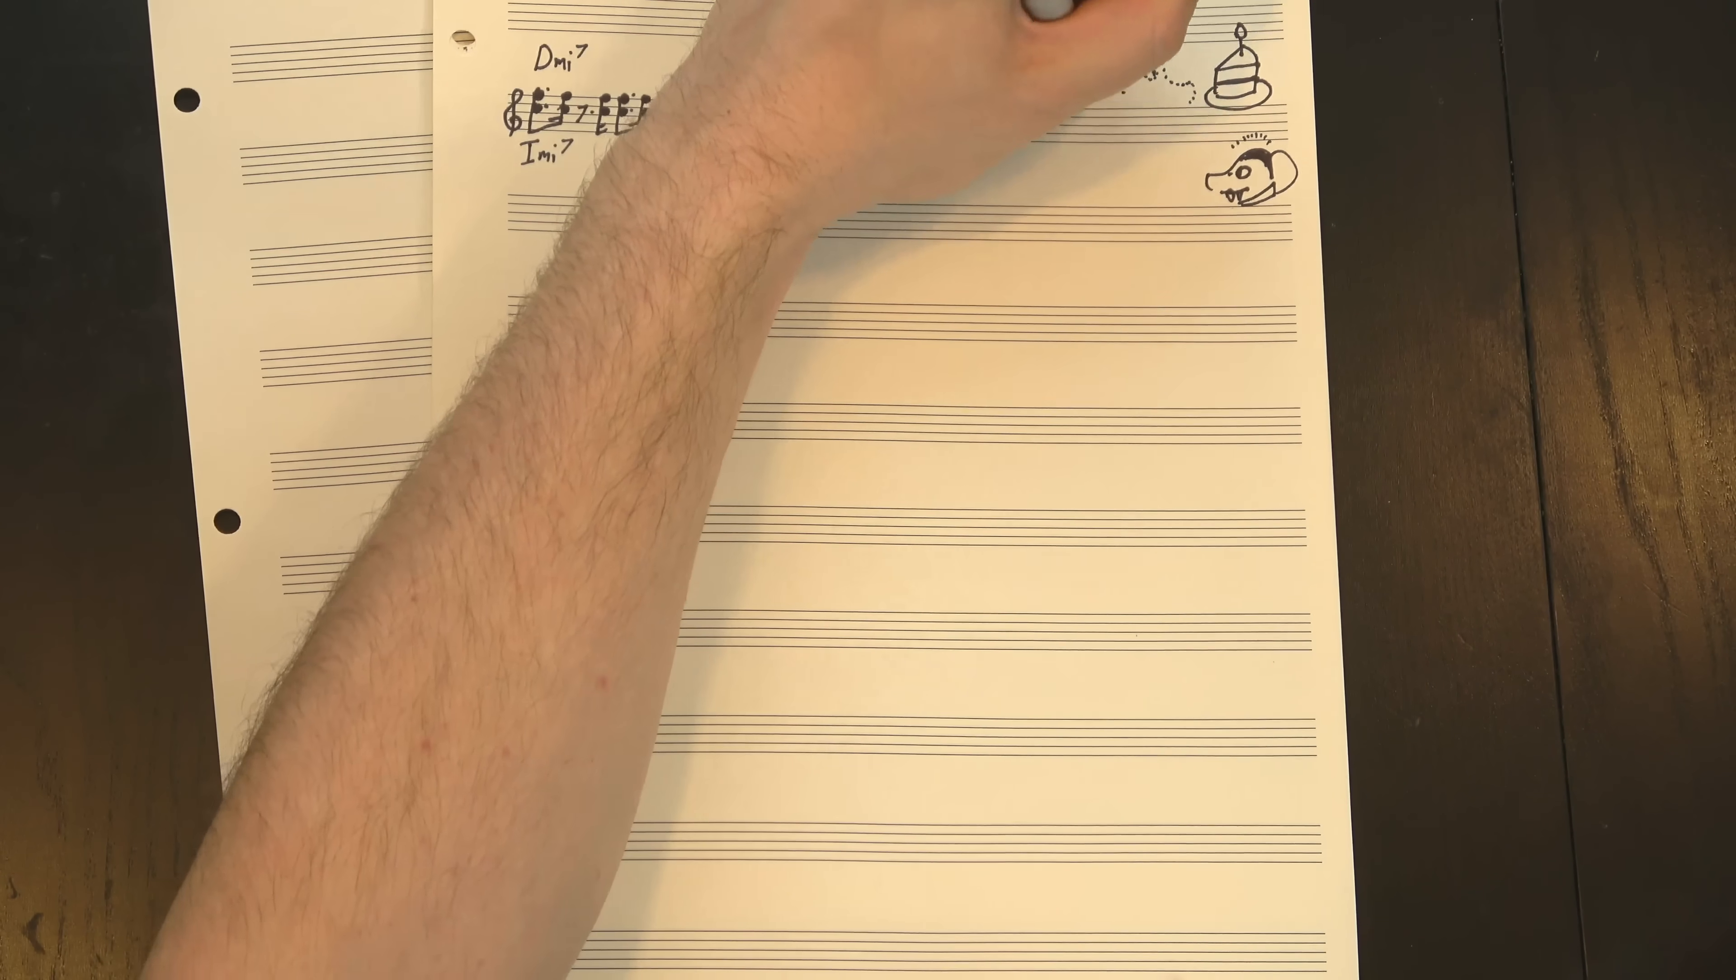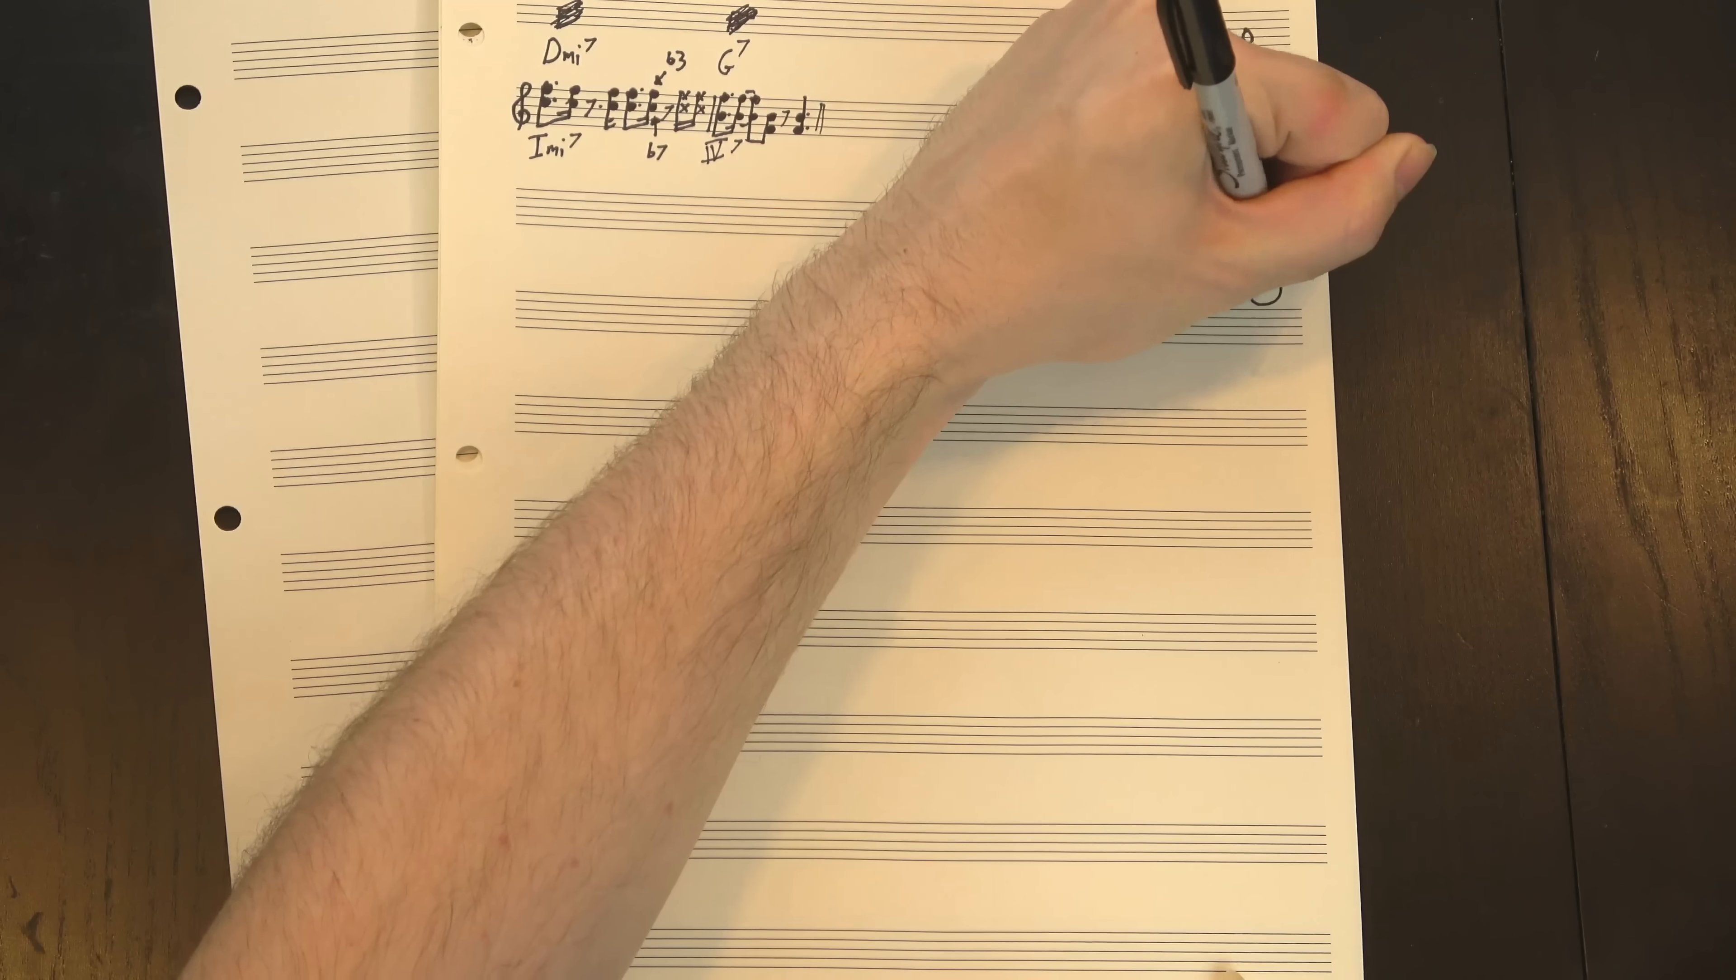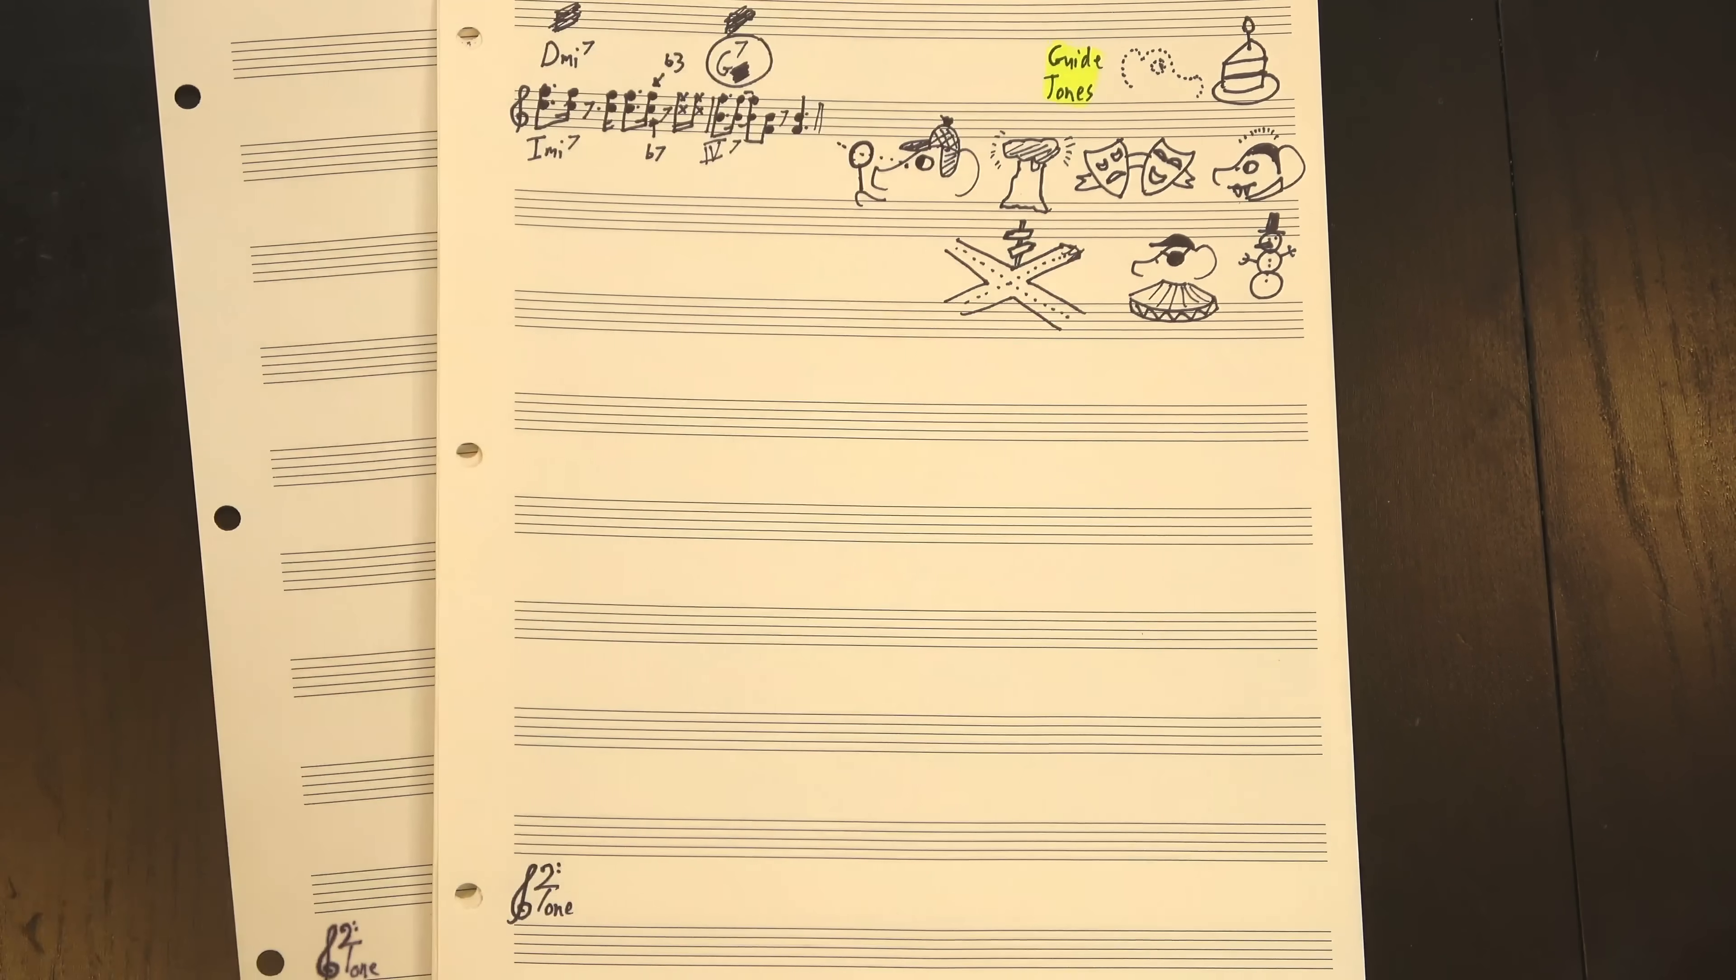I think he's just playing what are called guide tones, which are the 3rd and 7th of the chords, the two notes that most strongly define that chord's quality. There's no roots, so on its own you could read these as an F power chord and then B diminished, but since the vocals fill in the roots when the chords change, I think that's a more useful way to analyze the progression. Harmonically, the only noteworthy thing is that the G chord is dominant when the IV chord in minor is traditionally minor, but when I say traditionally, I mean in the European tradition. In the blues tradition, dominant IV chords are all over the place, and since this sort of funk is pretty heavily blues-influenced, I don't think there's really much of a mystery here.